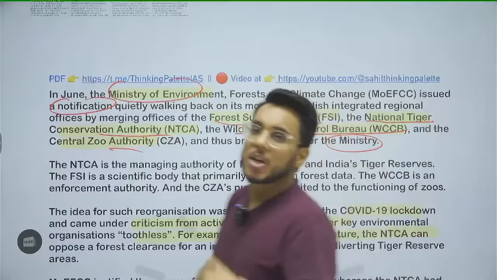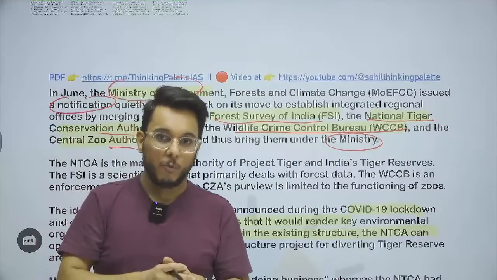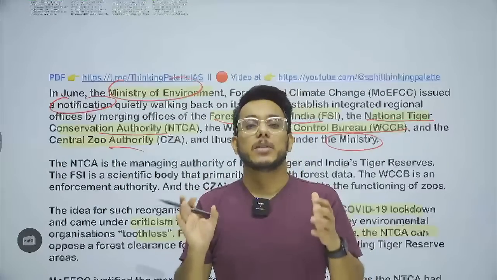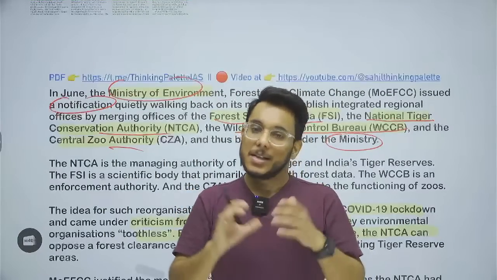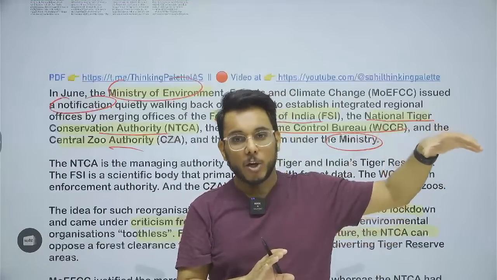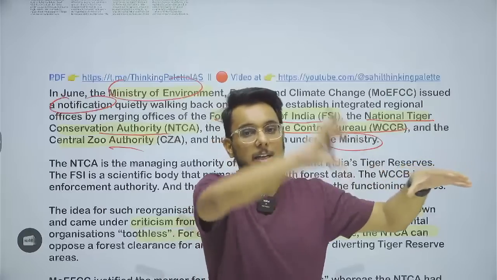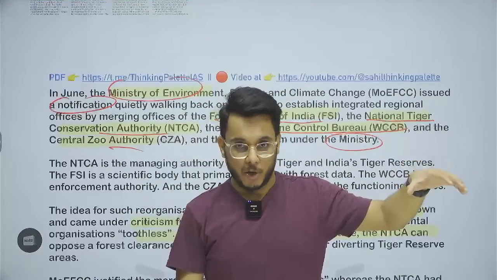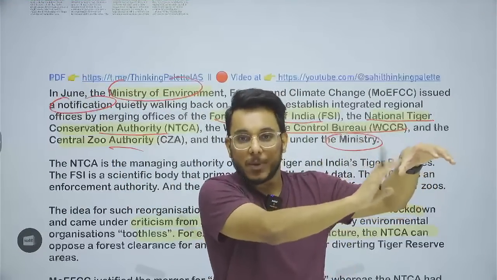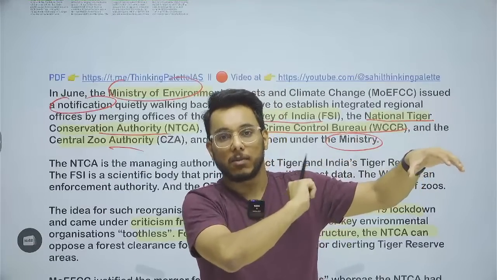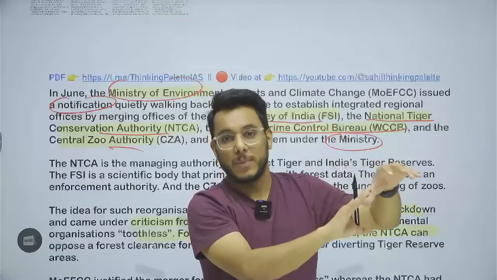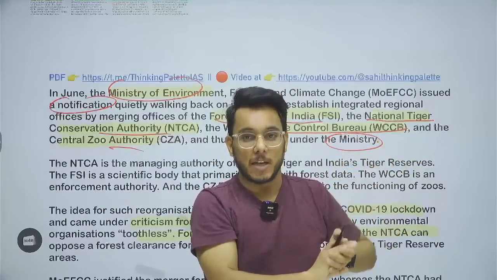Now, activists criticized this move. Why? Because, guys, see this particular thing, nowadays the government has become very concerned about the ease of doing business. Suppose I want to start an industry in a forested area, I need to take approval from the Ministry of Forest. Okay, even let's say the Ministry of Forest gives the approval, but suppose this industry is coming around a tiger reserve, then the National Tiger Conservation Authority will oppose this permission. It will say that no, land should not be given.